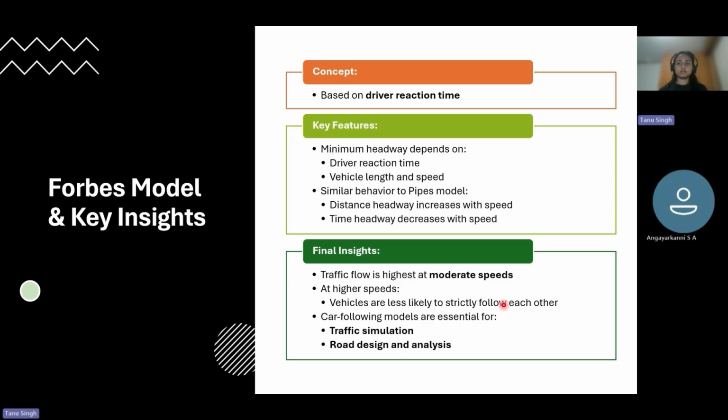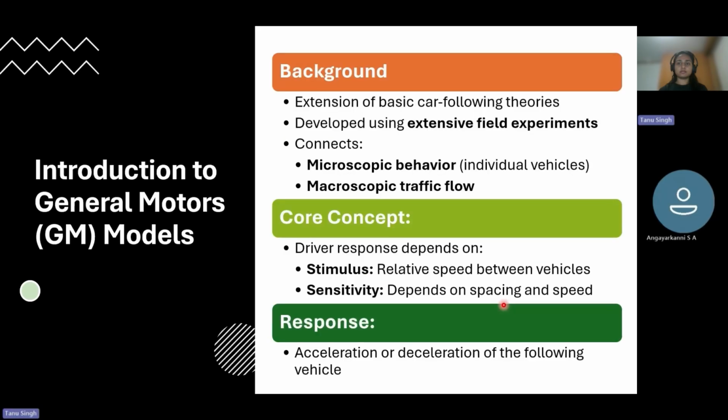And these car following models are essential because they form the basis for traffic simulation. Whenever we have to simulate the traffic or create a similar situation, we need to follow one of the car following models that describes the real world data. So these car following models are important for traffic simulation or whenever we are designing a new road or doing the traffic management analysis.